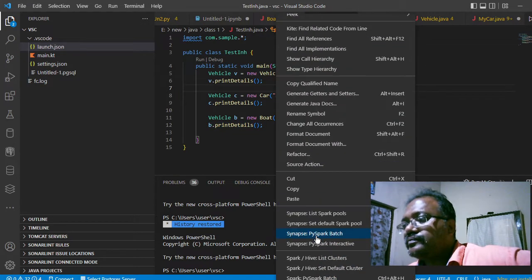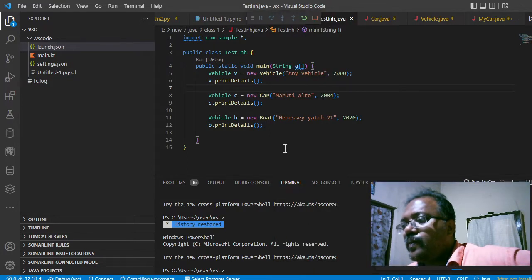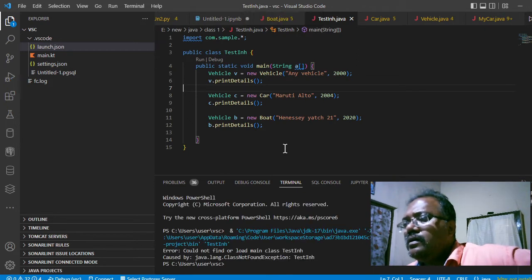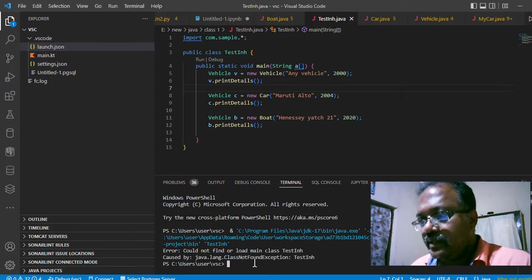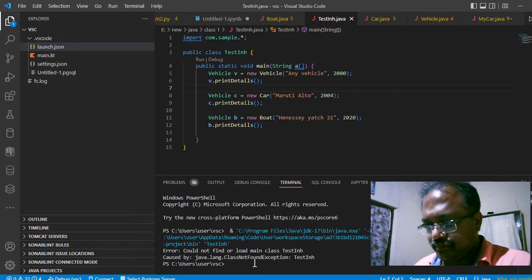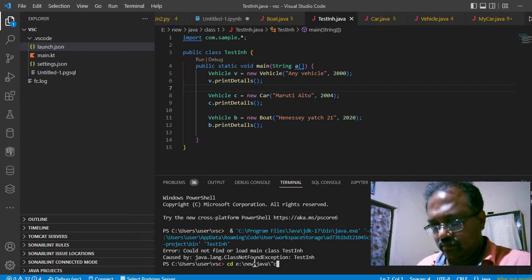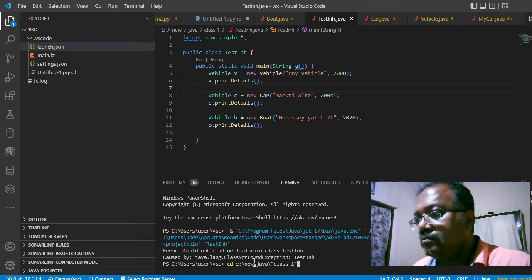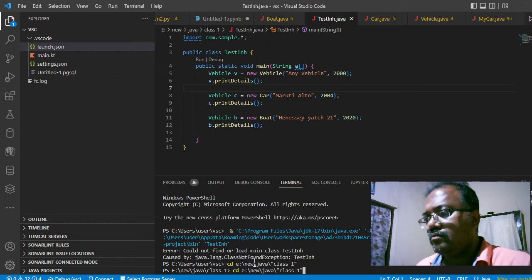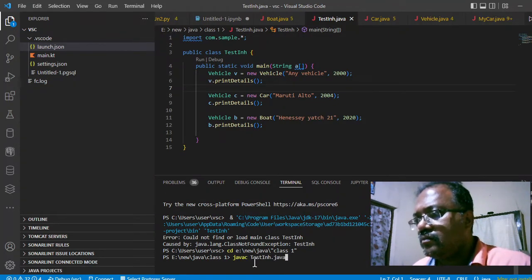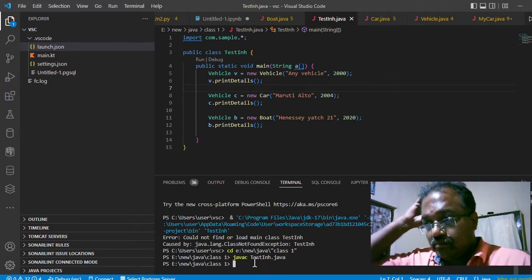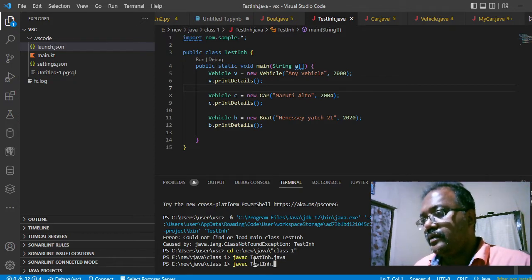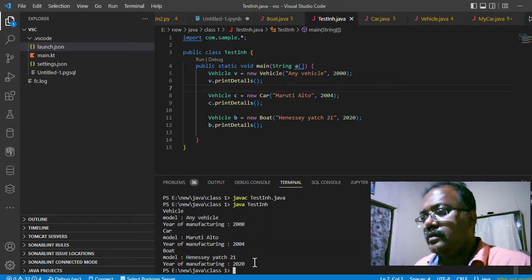If you run this, it's compiled, and when we are running it, vehicle model number, any vehicle, year of manufacturing is 1000, 2000.